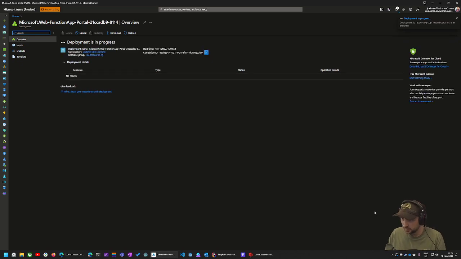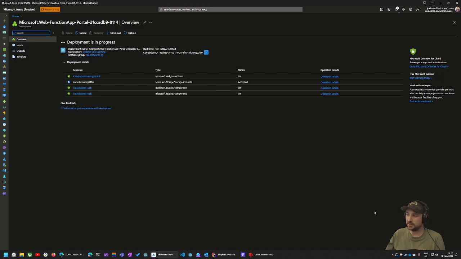By the way, here it says download a template for automation. This will expose you to ARM templates, the Azure Resource Manager templates. Azure Resource Manager is basically the API behind all of Azure that takes care of provisioning and so forth. You should not use ARM templates unless you have to. It's messy JSON. This is why some people hate JSON. If you do JSON that way, then it's your fault that people don't like JSON anymore.